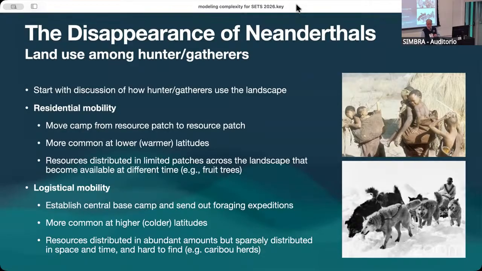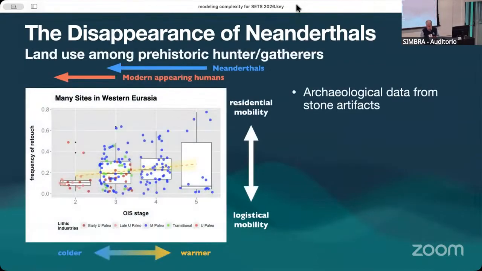Okay, this is how we know foragers work today. So we can say, well, that makes sense, they might have done this in the past too. We could talk about this at lunch for a long time: stone artifacts. I do this, and some of my colleagues here do stone artifacts. I won't tell you how we get there, but we've worked out a way of looking at stone artifacts to be able to identify whether the people that left those artifacts in their camps, in their archaeological sites, were primarily using logistical mobility with a central base camp and foraging parties, or were engaging in residential mobility.